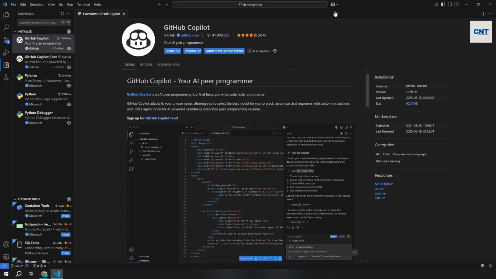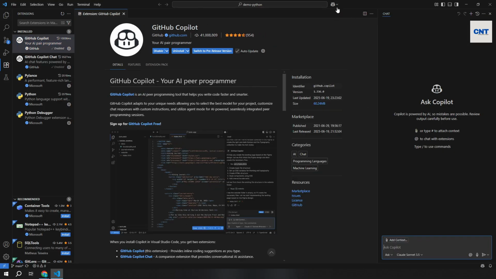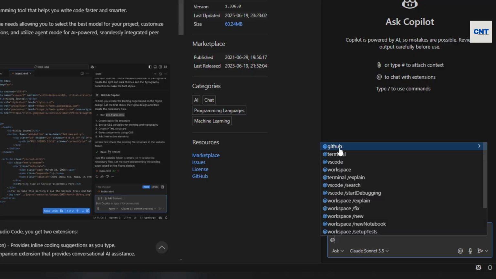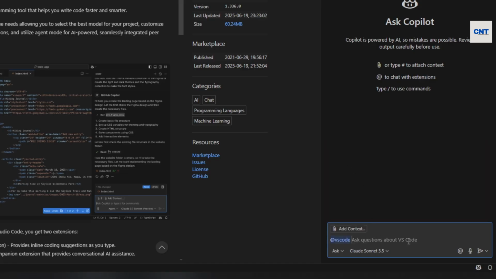You can close it down or you can reopen this window from this icon button. You can see that we have three types of things in this chat. First, we have a context, we can attach any file in this chat window and we can get the suggestions. We have participants, we can address any participant. We can select the participants and type our question. As soon as we enter, we will get the answer.